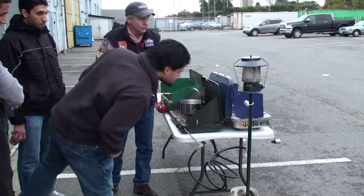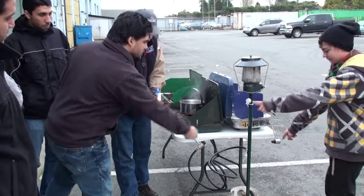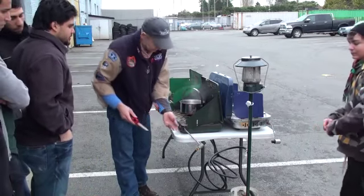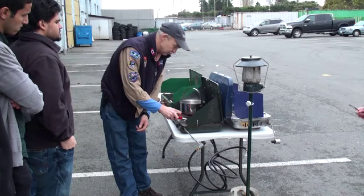The other stove will come from, let's say, one connected to two. So you add two of these, another hose, another one like this. All you do is turn the gas on and push the button.